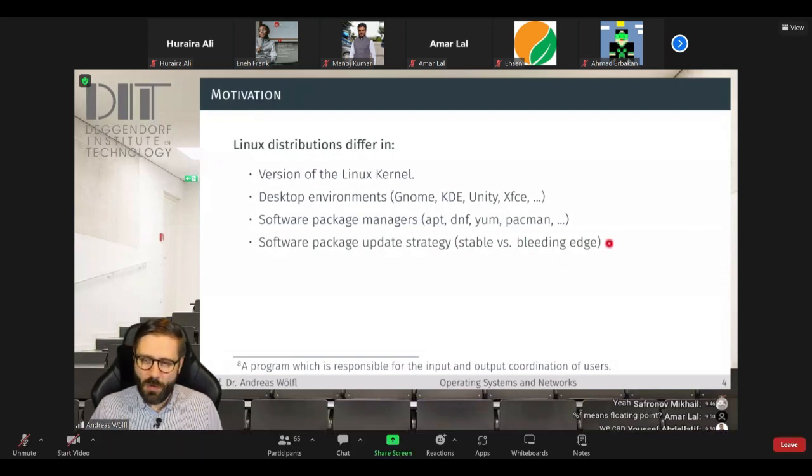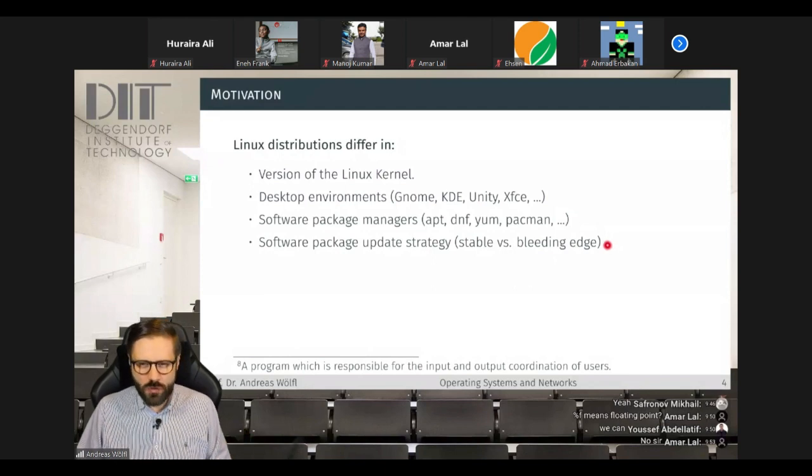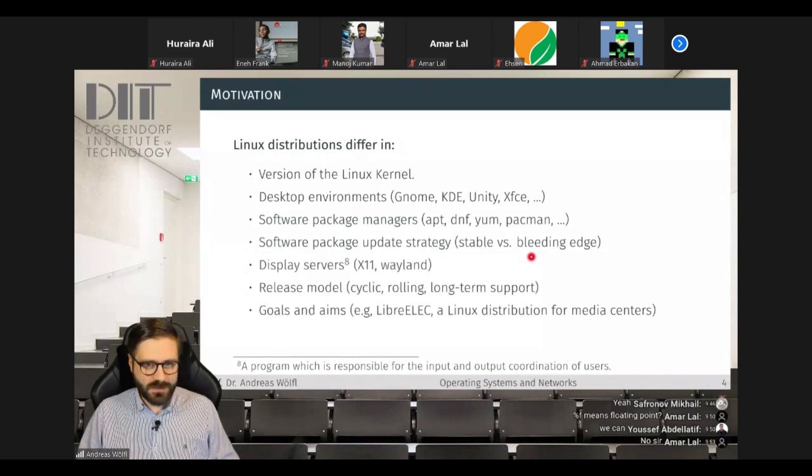If you want an absolutely rock-stable Linux distribution, then you simply do not use a Fedora distribution. You would rather go with, for example, a Debian distribution. Ubuntu is a little bit in between. Ubuntu is based on Debian, so it's stable by design and updates packages regularly, but it's not as up to date as, for example, Fedora. That's just a side note.